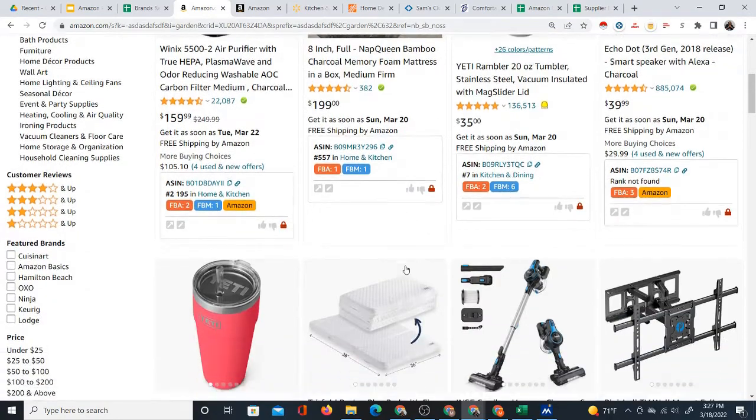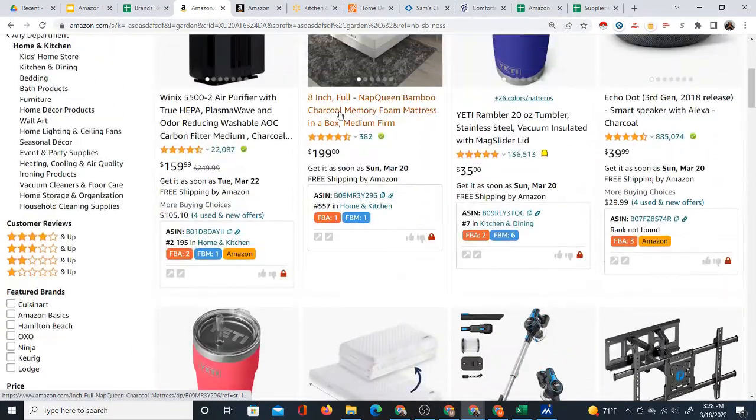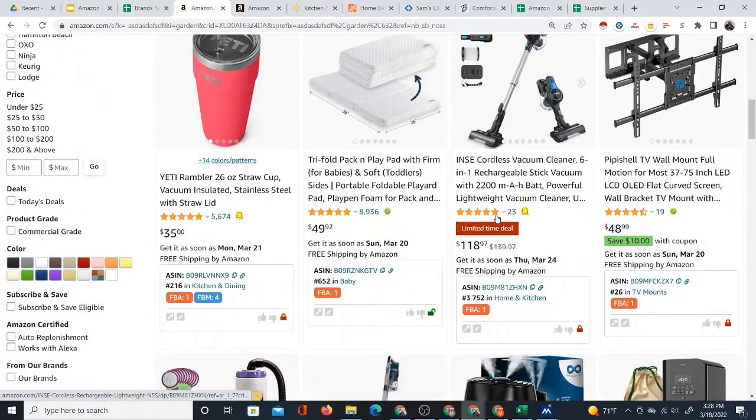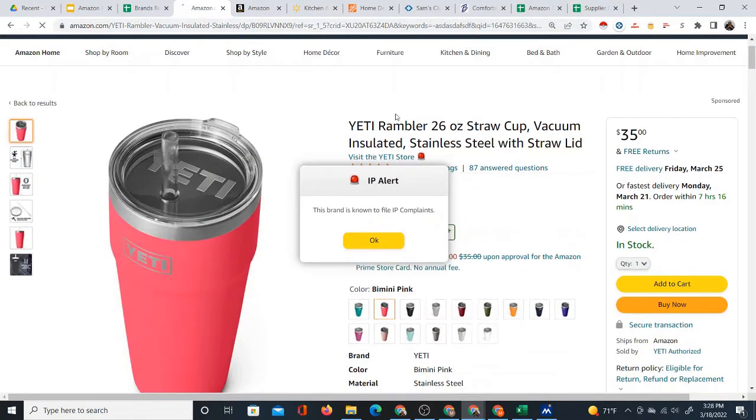Now I have all these different products with different brands. If I want to research one of these brands, I can take one randomly. Let's take Yeti, Y-E-T-I. I'm going to research the brand. Now I see that I do not have approval to sell the brand. Normally, if I see I don't have approval, I'm still going to open up the product as well. You might say, well, why even bother?